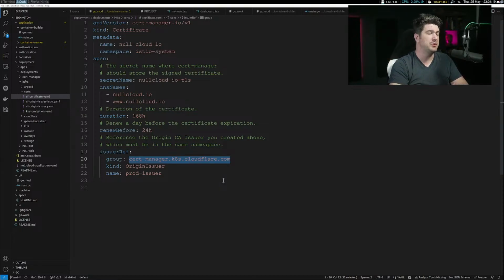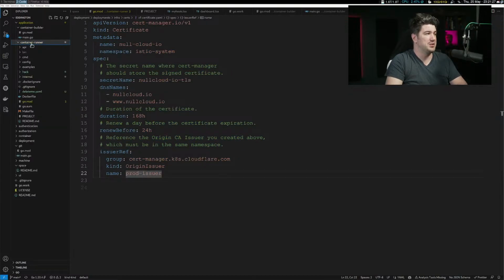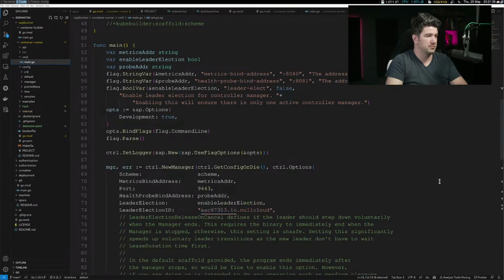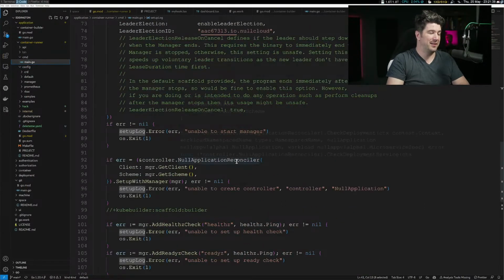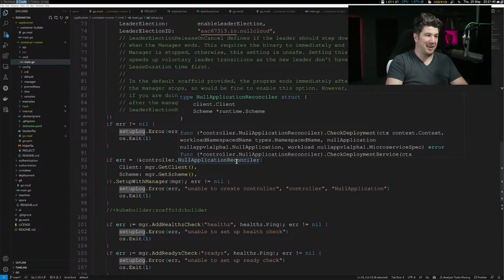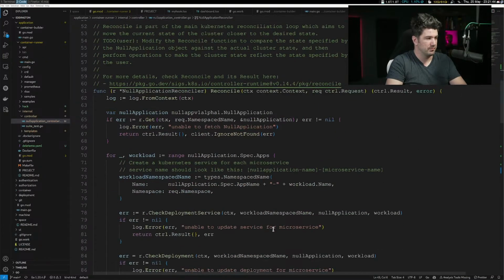But there's a lot of stuff to go into this to do it automatically for you. This was a lot of me typing stuff out. We're just starting to do a lot of the automatic stuff in here. So that's kind of where we're at. And this is in Go, unfortunately.